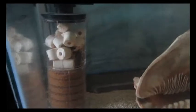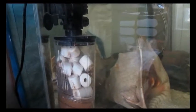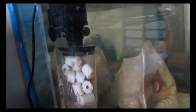This is a Seastar 2-stage powerhead bottle filter. I'm making this review because I couldn't find any that were in English. And that is because this filter has the wrong voltage for US outlets. You have to have a power converter to use it.